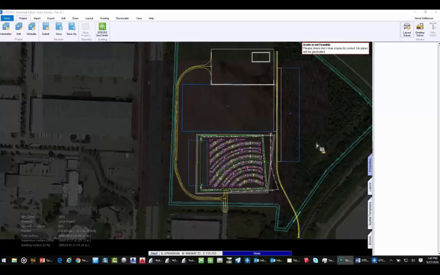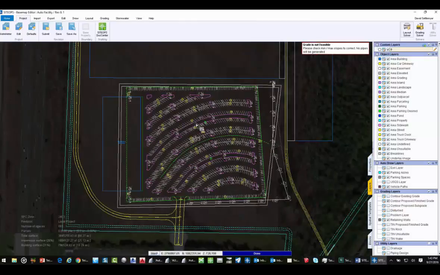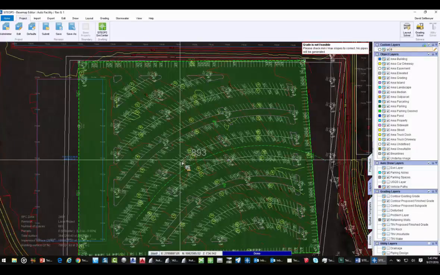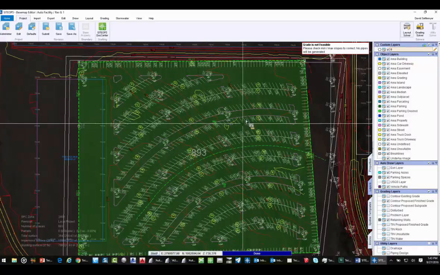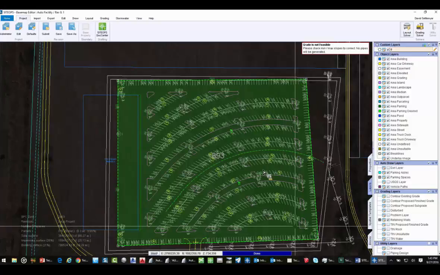I'll give you a little idea of one. Let's say the parking lot, for example. It's going to be sloping in a certain direction. Let's turn on the proposed contours. We can see that it looks like it's sloping across the site, roughly east to west, northeast to southwest. Let's say I wanted it to go to a low point. Right now, SITEOPS would have a little bit of an issue controlling it to get to this point. Not that it can't be done, but it's a little more manual.